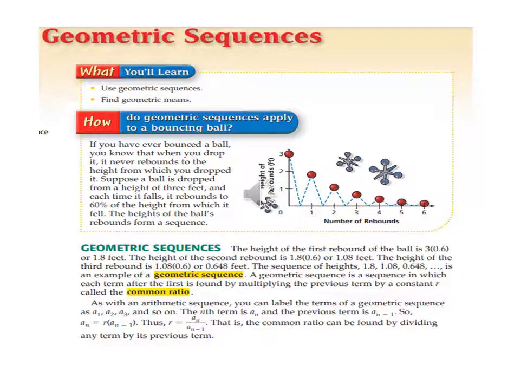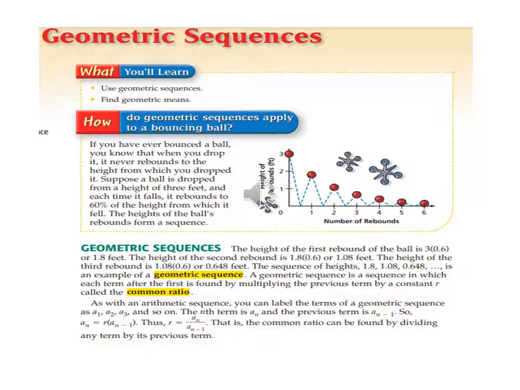Geometric sequence. What is the meaning of geometric sequence? In the previous lecture we stated and explained arithmetic sequence and arithmetic series, but now we will discuss geometric sequence. What is the geometric sequence? What does a geometric sequence apply to? A bouncing ball: the height of the first rebound of the ball.